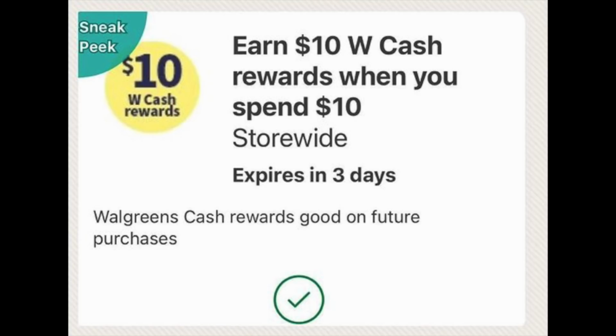Okay, the next deal that we're going to look at, just a different take on this. Of course, you need your booster loaded, so make sure you have it loaded. How wonderful is this? And I'm so jealous if you got one. In the comments, let me know if you received one of these boosters. I'm just kind of curious because I only got the $5 ones, but hey, that was at least something.